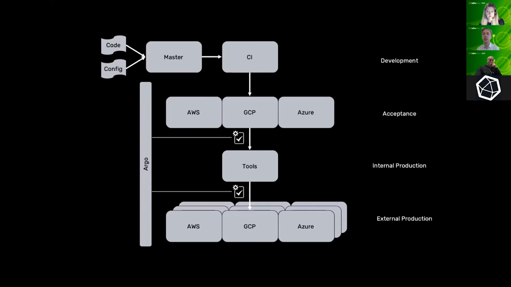Tools is basically just an InfluxDB Cloud 2.0 cluster that's dedicated for our own use. And that's basically our internal production cluster. We use that to monitor and get visibility into all of the things that are happening across our 2.0 cloud clusters. So it actually operates at a decent scale today. And then after that, it gets deployed into the different cloud providers. Now, this entire pipeline is managed automatically by Argo. So everything just happens automatically once people open up pull requests to try and merge stuff into master.